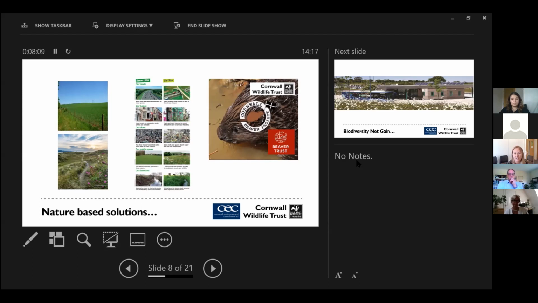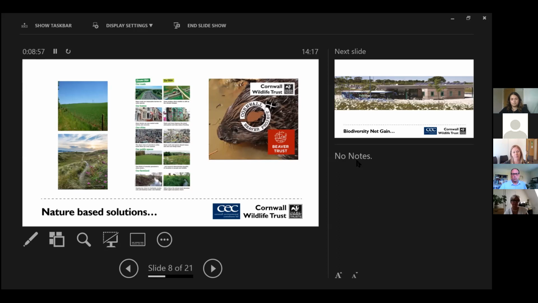And on the right-hand side of the screen there, you can see one of the beavers down at Woodland Valley Farm, which is part of the Cornwall Beaver Project, a partnership between Cornwall Wildlife Trust and the Beaver Trust. And those beavers have been hard at work for the last 3 years, creating new habitats. They eat wood, so they're chopping down trees, and their actions help to create pools, which they live in. And it also helps to create new habitat for new species, attracting more insects, which in turn attracts more birds. And the main impact that the beavers have on habitat is that it starts to create these pools, which gather rainwater and slows the flow of water through a catchment, which has much more benefits for natural flood management.